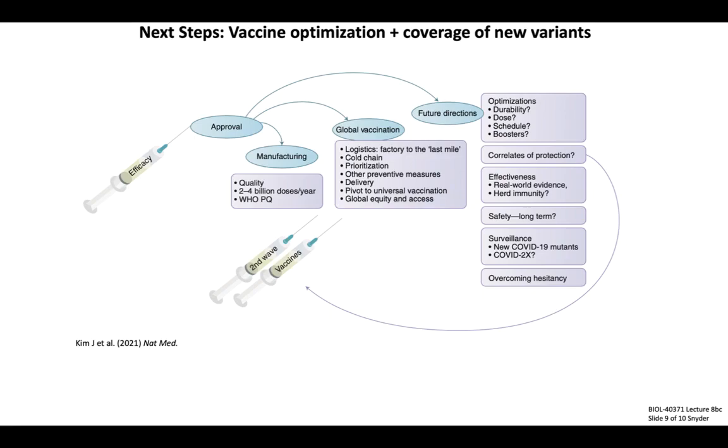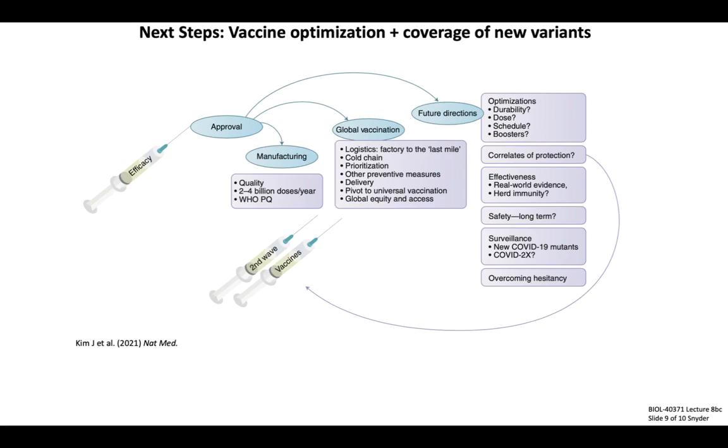The vaccine pipeline is going to be a process that goes through multiple iterations of optimization and improvement, and there are going to be a lot of different vaccines on the market. Although these may vary with respect to things like their dosing regimen and storage conditions, every vaccine that receives emergency authorization will function similarly, at least with respect to the only readout that matters at this point in the pandemic. And this is that they reduce incidence of SARS-CoV-2 infection, and that they accomplish this safely with minimal adverse side effects. And again, these are important safety concerns that are also being closely monitored.